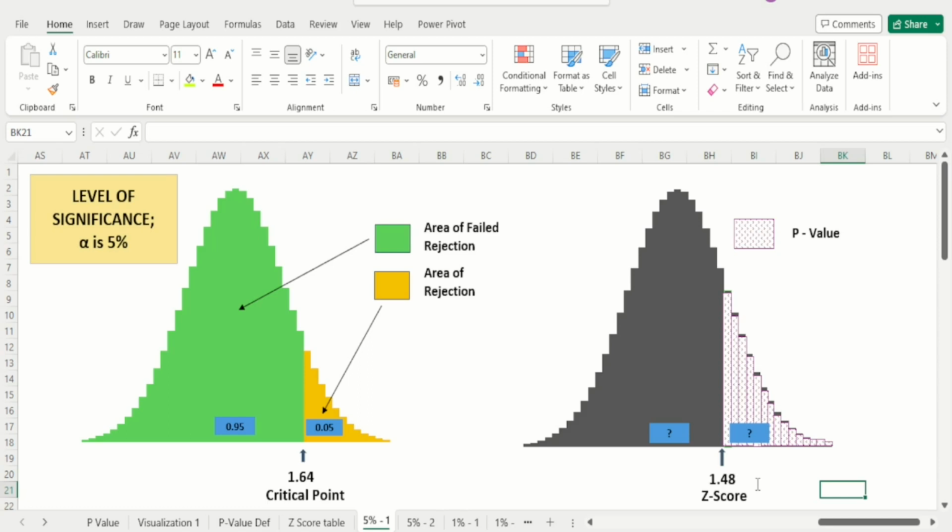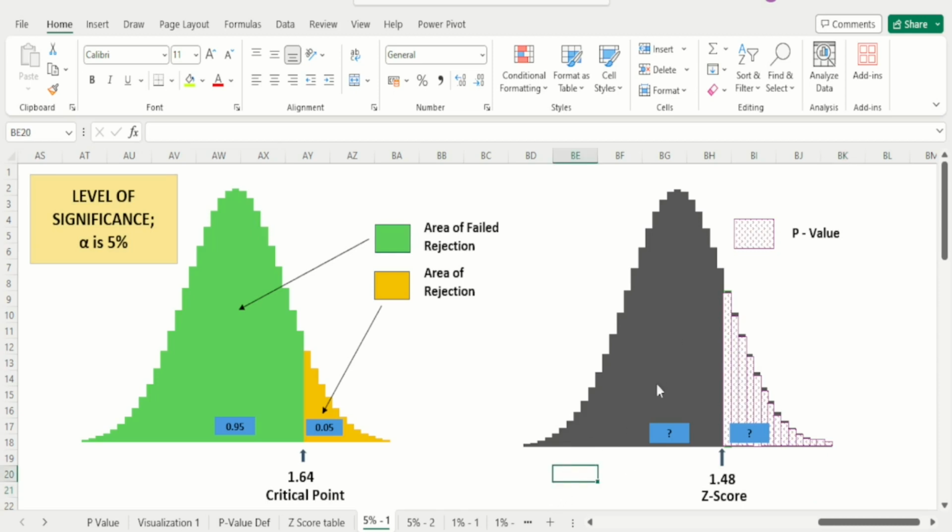So now that we visually understand that this area which is shaded with a texture is the p-value, how do we reach it? To get that concrete value, what we'll have to first do is remember that the overall area under this standard normal distribution is 1. So if we can get the area under the gray colored shaded area, and we subtract the area for the gray colored shaded area from 1, then we'll get the area which is under the textured portion. The textured portion is your p-value. So how do we get that?